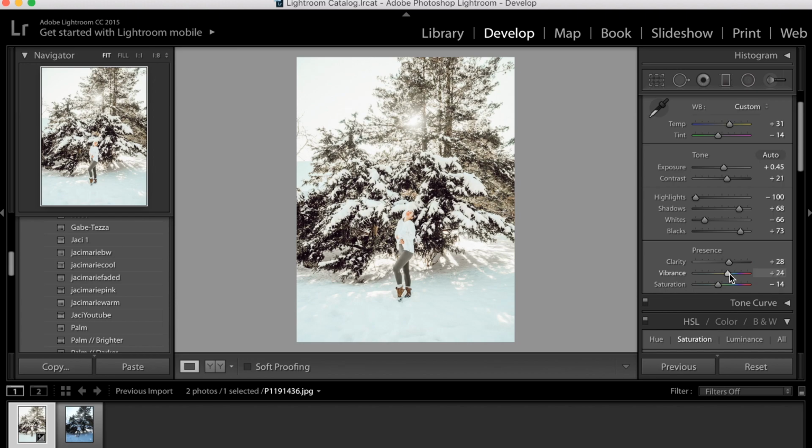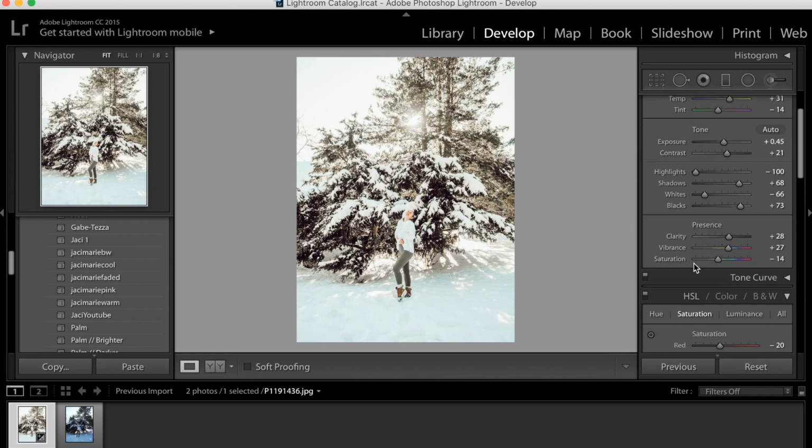And sometimes I do like to play with the vibrance a little bit, but in this photo, I'm just going to set it back to where it was, maybe one little bit up. But I usually leave that alone. And then saturation, I'm not a huge fan of saturation in my photos. I like more of the neutral warm tone of my photos versus saturation. Saturation, as you can see, is just very colorful. The more you go, I'll even do it just for fun. So you go like this and you can just see there's so much color shining through there, but it's just not my vibe. So I keep that down there.